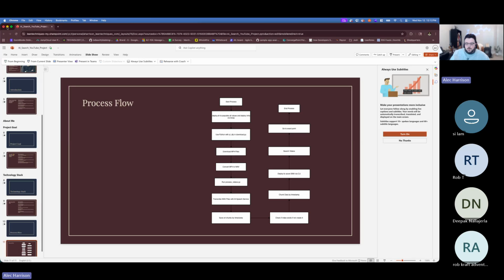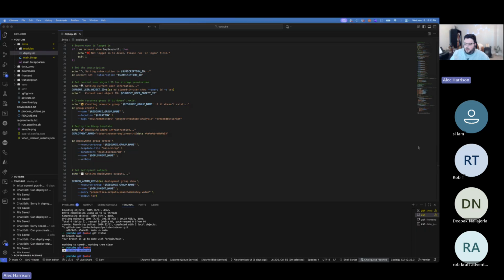So the process for building this wasn't super crazy. I actually used AI as a kind of pair programmer for this, which was fun. I'm not a huge Python guy. I don't know Python super well, so don't judge me if this isn't the best Python in the world. But AI wrote a good chunk of this.